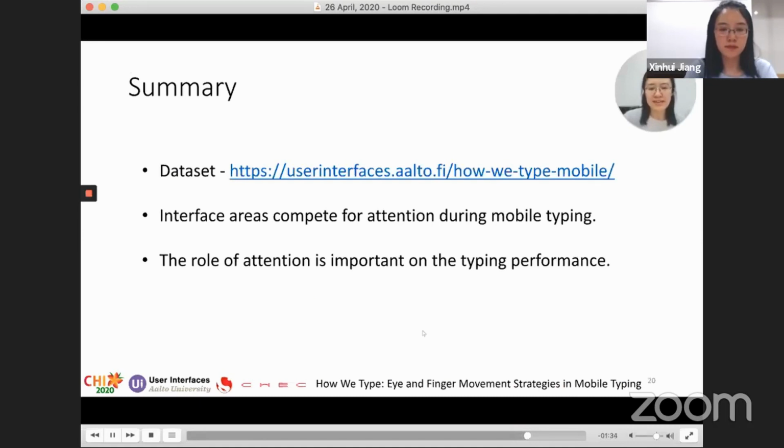So in summary, we provide this high-quality dataset about finger and eye movement during typing on mobile devices. From this data, the most interesting finding is that attention plays an important role in the typing process. So the different areas on the interface compete for attention.